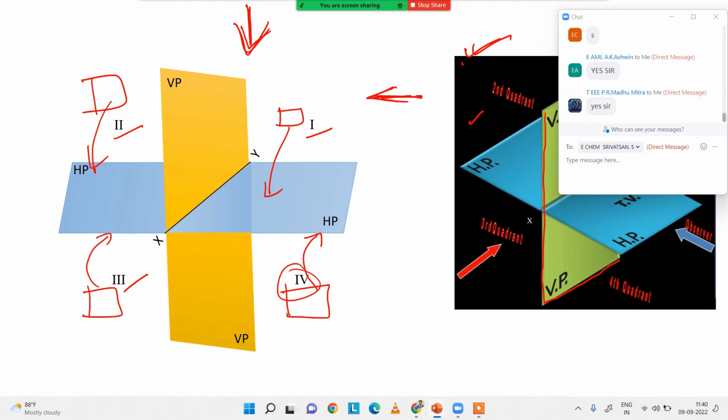Nobody will ask. But sometimes, as per syllabus or requirement, we have to fix some quadrants. In India, generally we use the first quadrant. In other countries, they use the third quadrant. And second and fourth we won't use. We won't discuss it. There are some reasons.